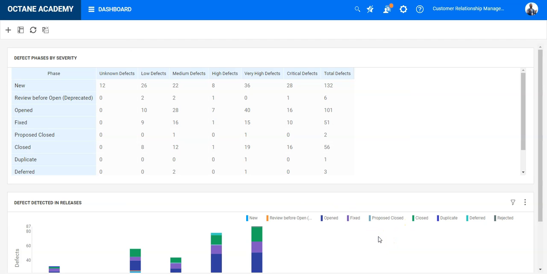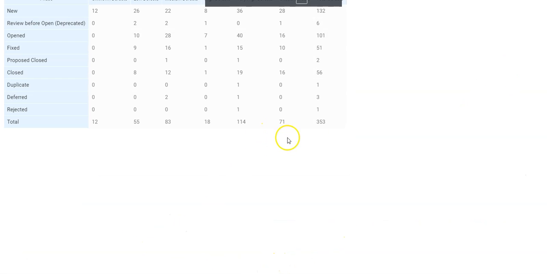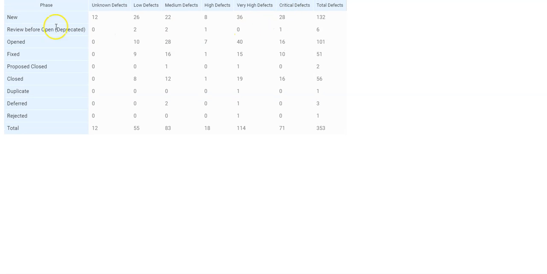And this is a very cool functionality to really understand where your current defects are and how you are going to work with those. So this is very easy to see and understand here. That I have unknown defects with unknown severity in new 12, where no severity is set. But I have also critical defects which are new, and the number is 28. And this gives you a good understanding how to read and view those different graphs.